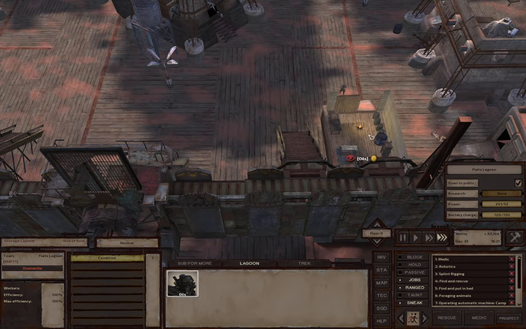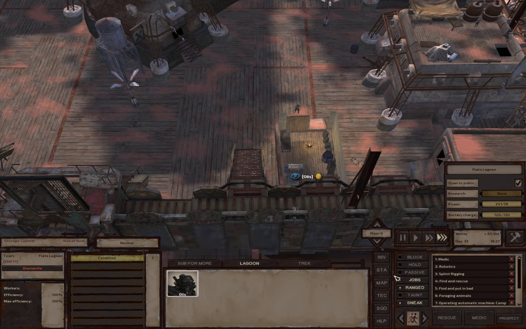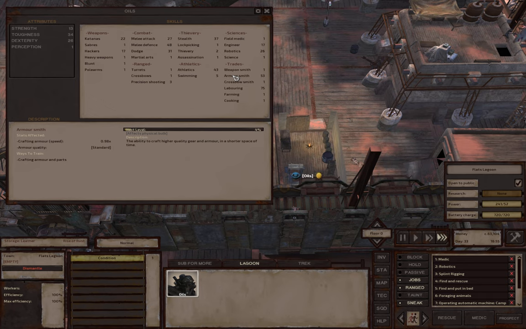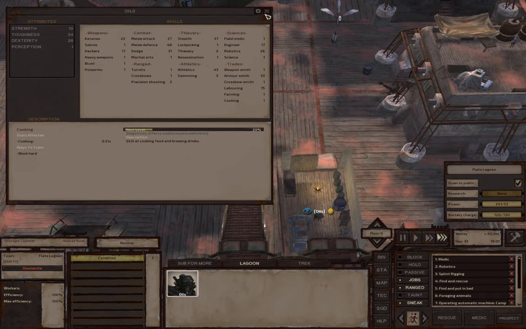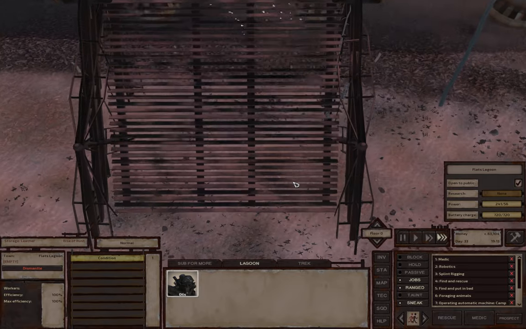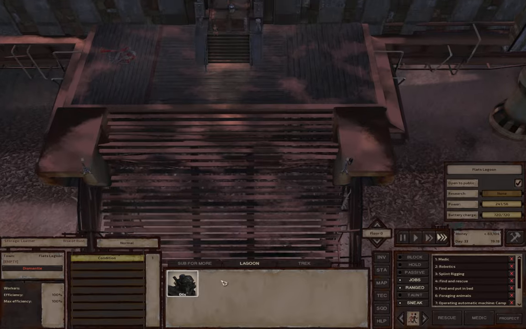So there he goes. He's cooking the meat, tanning the leathers. And he's already up to 53 in armor smithing just from doing this. And we have barely had to touch him at all. So that's going quite well.